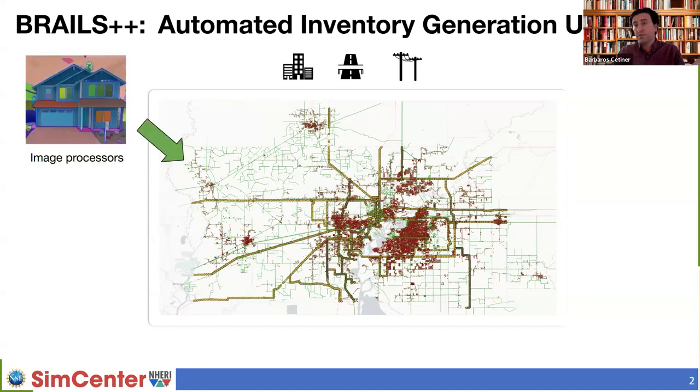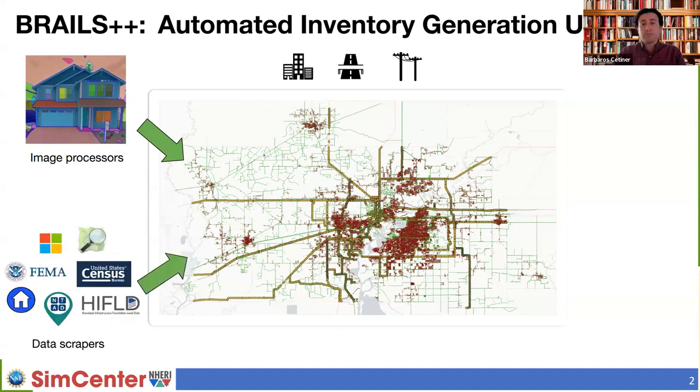Braille's uses 4 principal approaches to characterize attributes of the build environment. It initially started with the image recognition approach. As you know, there's an abundance of street level and aerial imagery available, publicly available, and easily accessible. Braille's basically has methods to automate harvesting that data and recognizing the attributes that might be relevant for natural hazard studies. In addition to that, Braille's is also able to pull data from a vast amount of data sets that are now available for buildings, power and transportation infrastructure.